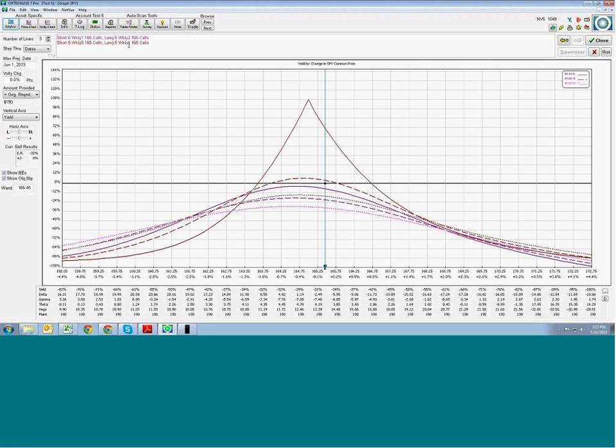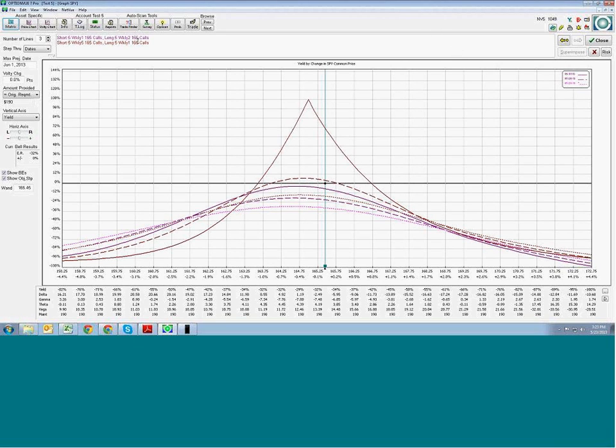These colors are hard to see here, and probably harder for you. But there's a brown and a purple. Unfortunately, you can't change those colors. We've been asked that before. Maybe it'll be one of the other features on the list. But basically you can click and superimpose these different files over each other, so you can see which risk-reward profile is suitable to you.